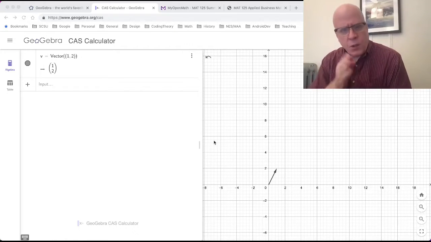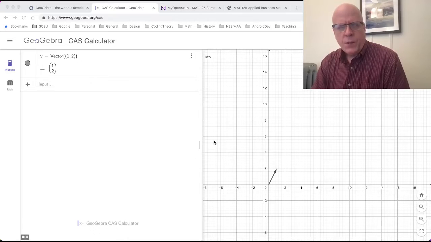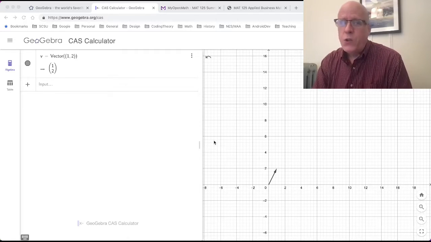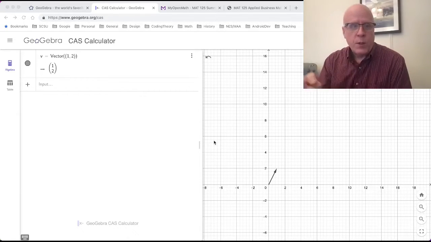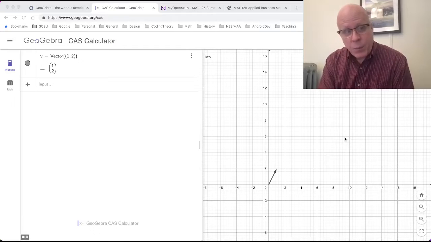A point is just a location. A vector is a way of telling you how to change your location, how to move from one place to another. And in the raw form, a vector tells you how to start at the origin and end up at the point 1, 2. But I could have that same arrow lots of other places on the plane, and it would be the same vector. So where points, you really can't move them, vectors are free to be pushed around, translated.